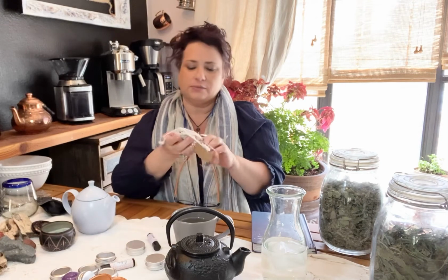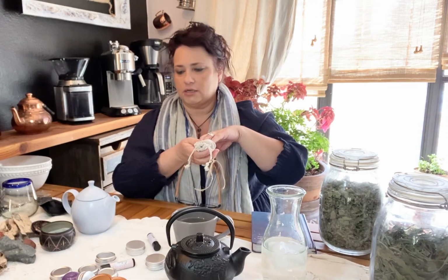So like this one is, that one's the orangey one. And if I remember right, I think calendula is in that one. Then I've got the face balm, and it's got plantain, and it's got calendula, and it's got lemon balm in it, I think. And then I have a huge variety of stuff. So whatever I infuse in my oils, like the calendula, the chamomile, the lemon balm, the plantain, the rose petals. Did I say lavender? I think I did.